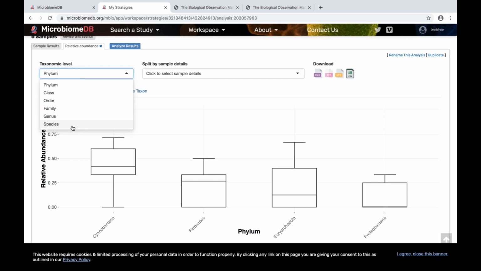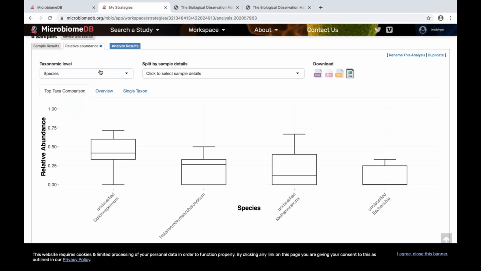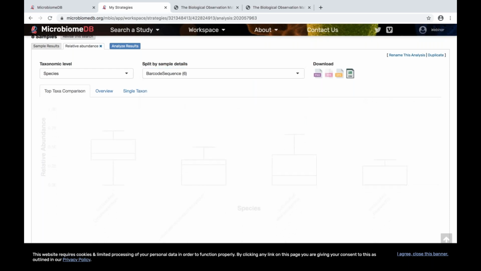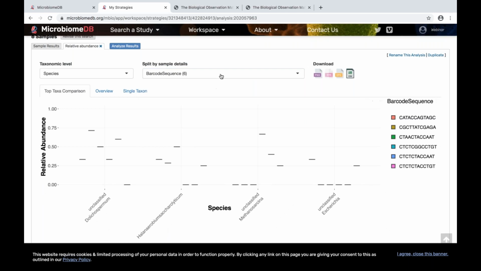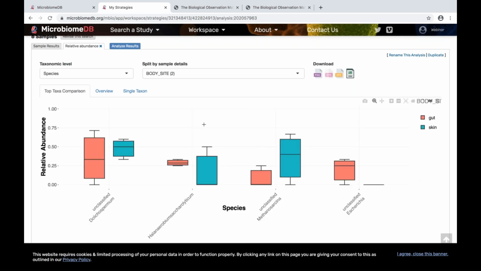Yeah, so whatever you are able to do with the searches on the site, you are now able to do here. So say view by any taxonomic level, and the sample details you provided, now you can look through them. Some might be less useful. For example, I don't think this is going to be very informative. Yeah, not very good. This one much better. So it's one of these things where you get what you put in.